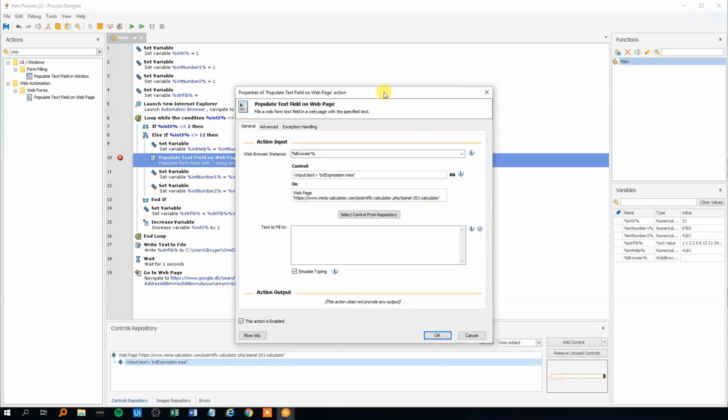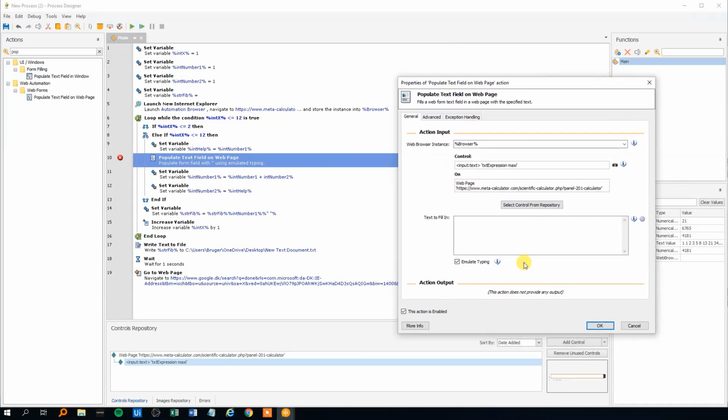And what should we fill in? Well, we need to fill in the calculation which we have been using here. So that's basically the text to fill in. We need to fill in the calculation.